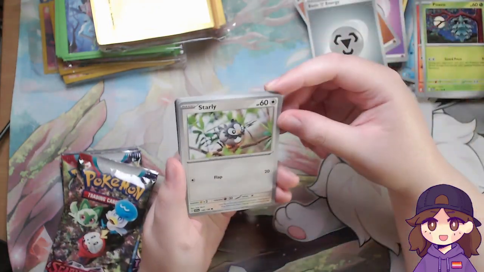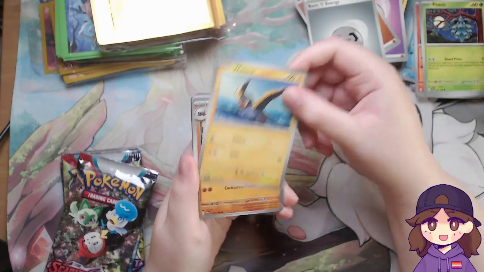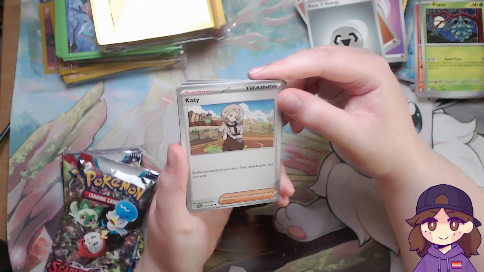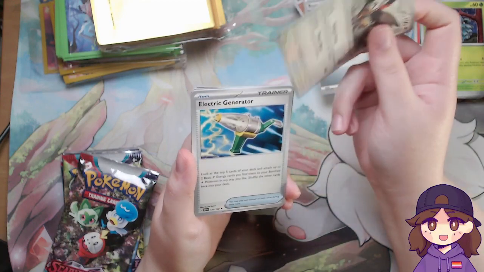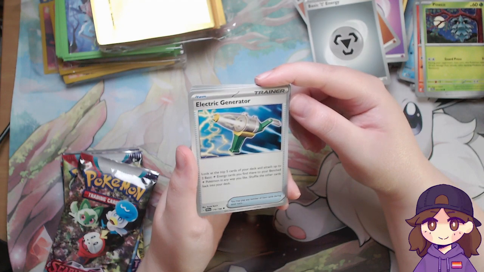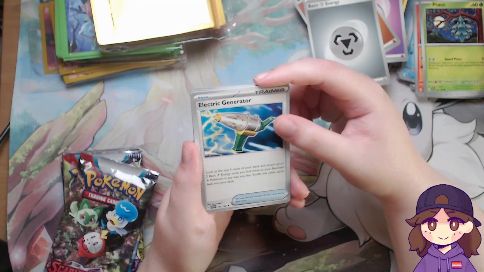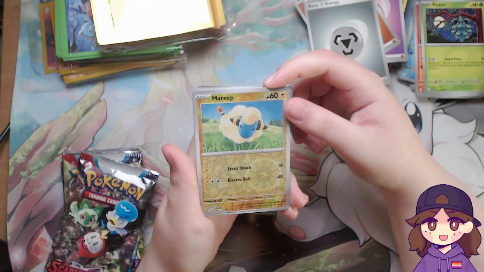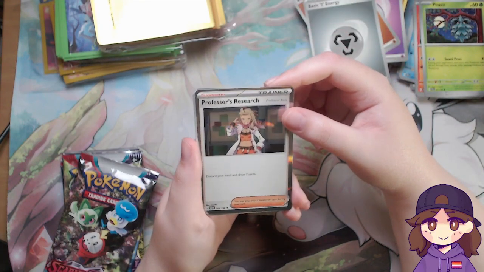Got a Steel Energy, we got Starly with Flap, Tarountula with String Haul and Bug Bite, another Wattrel, Krokorok with Payback and Corkscrew Punch. Cyrano, shuffle your hand into your deck and then draw 8 cards. Your turn ends. Staraptor with Tailspin Away and Power Blast. Electric Generator, look at the top 5 cards of your deck and attach up to 2 basic Lightning Energy cards you find there to your benched Lightning Pokemon in any way you like. Shuffle the other cards back into your deck. Heracross with Superpower Throw and Horn Attack. Mareep with Static Shock and Electro Ball. And Professor's Research. Discard your hand and draw 7 cards.